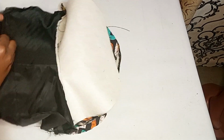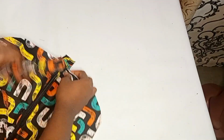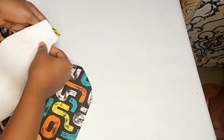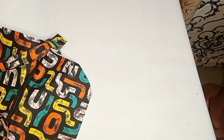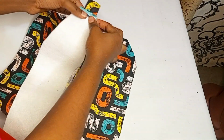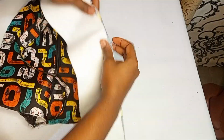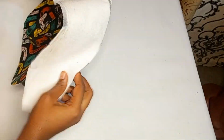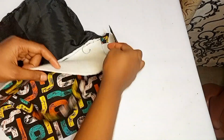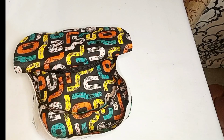You can see how I attach the side to the lining, and that's the same way I'm going to be attaching the main fabric. So I will sew this on top of this side, and then I will sew it this way so that I can sew round my fabric very perfectly. And then I will still do the same thing for the other side.